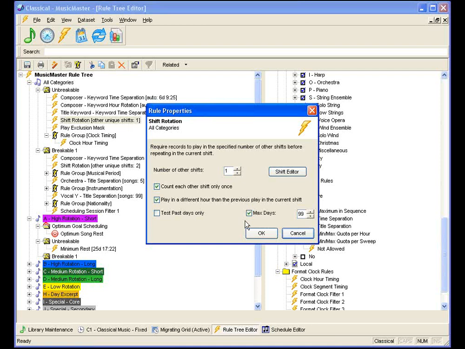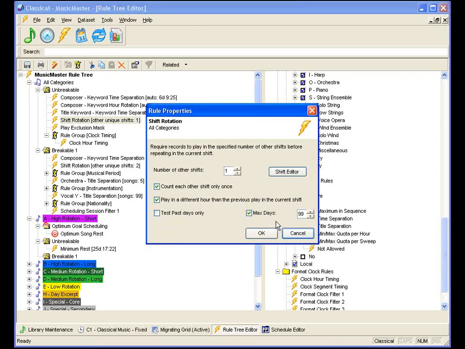And then also, you've got a choice where you may want to cut the rule off, and that's what I'm doing here. Basically what I'm saying is, if you're going back to see when the last time something played, and you've already gone back 99 days, don't worry about it anymore. That can be important, again, because your rotations are so long. So if 99 is the max that you can put there, after 3 months, if you don't care anymore, that's when you check that off. And that becomes important because the more history you're making the program go back to look through, the longer it's going to take it to process, whether you're doing the automatic scheduler or you're looking for the replacement. So you want to make sure that you're not needlessly doing that if it's not important to you. So really take a look at your checkboxes really closely depending on the rules that you've set up so that you're testing what you need to test but not going back too far.